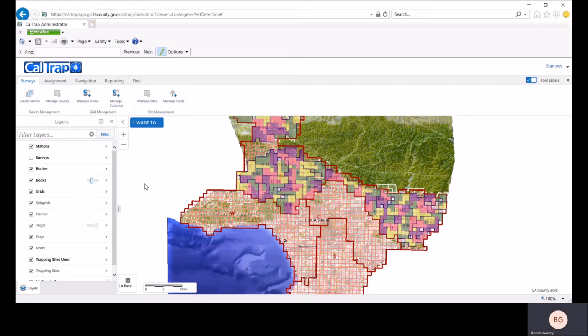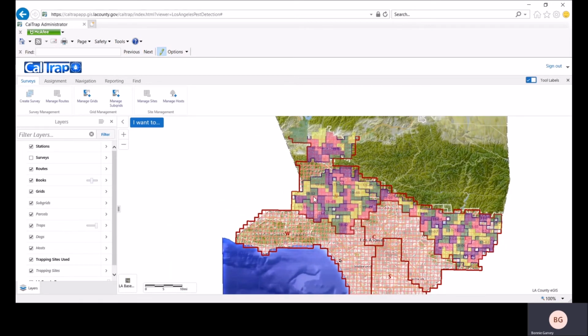And as you're accustomed with maps, you can use the plus and minus buttons to zoom in and out of the map, as well as the scroll wheel on your mouse. Let's zoom in and see what detail we find at different zoom levels. Right now, we're looking at 1 field station with multiple routes. I'm outlining 1 route here. Each route has multiple colors in it representing 1 book or 1 day of the route.